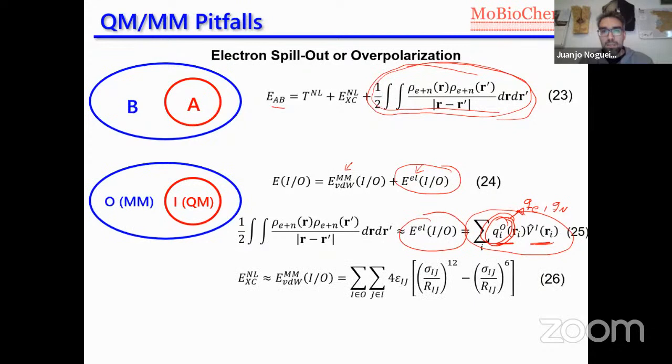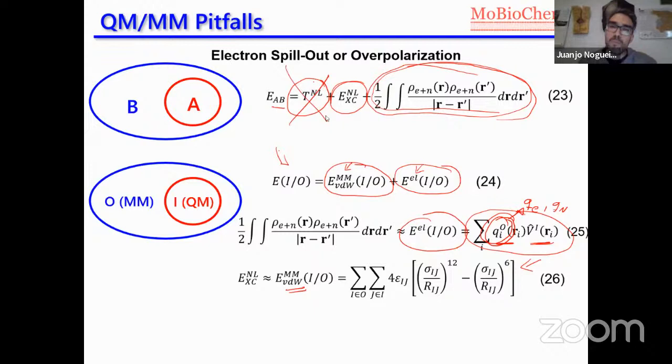Now, we have here the nonlinear term of the exchange correlation energy. And this is, in theory, described by this term here in the QMN, by the van der Waals interactions. And if you remember, in our standard force fields, the van der Waals interactions are described by the Lennard-Jones potentials, okay? And we don't have a description of the nonlinear term, the kinetic energy nonlinear term, in our QMN formulation. So this term is never described in our QMN calculations, at least it's not explicitly described, okay?